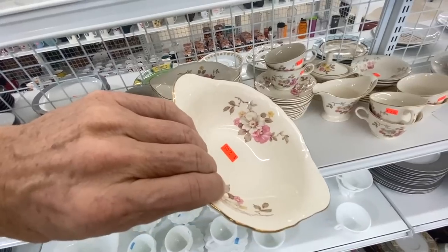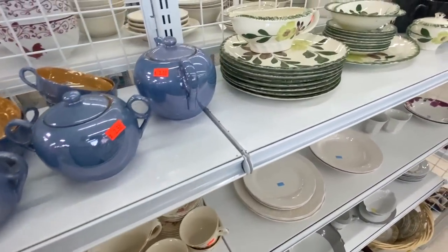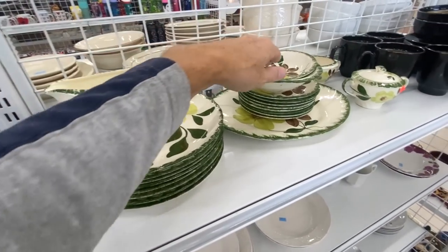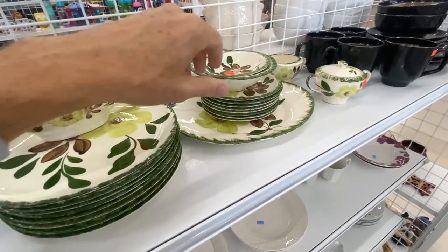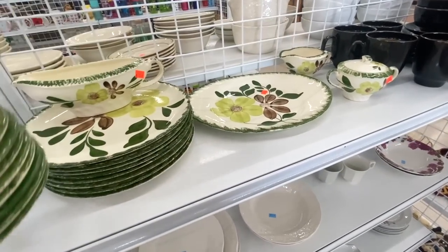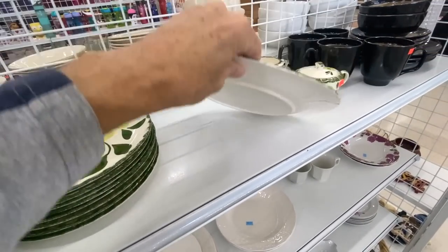Here's a big set of Knowles China with the open roses. These pieces are Blue Ridge or Southern Potteries depending on how they're marked — all at two and three dollars a piece. If you collect this pattern, it's a great deal. I'm not seeing marks on any of these; sometimes they're not marked — they were not consistent about that at all. No mark at all.